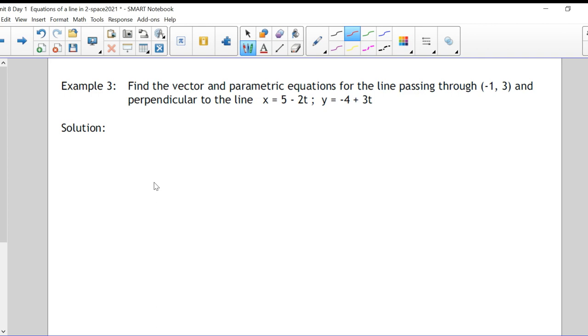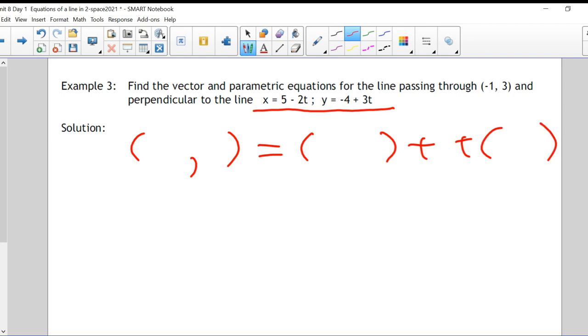Well, let's do this. Before we panic, let's see if perhaps we can put this equation into vector format. These are parametric equations. What's the point, plus t times something else? Can anybody help me to put it, okay, we know it's xy. Let's do that part first. So that part is pretty clear, hopefully. What would I put as my point, and what would I put as my direction vector?